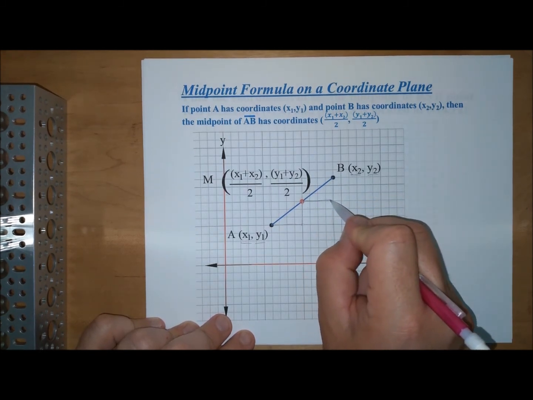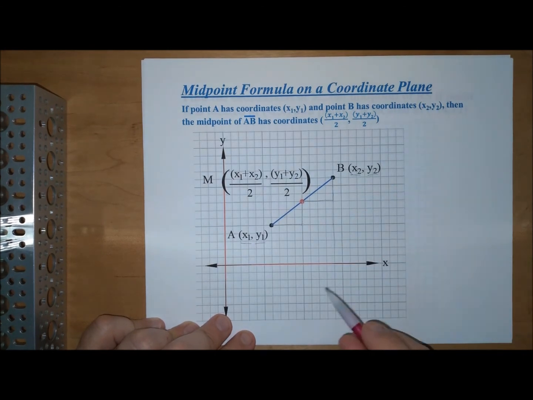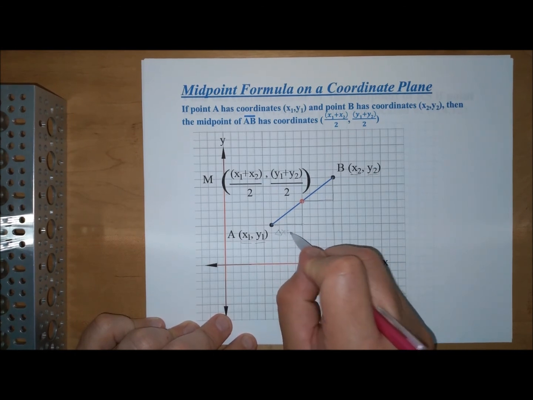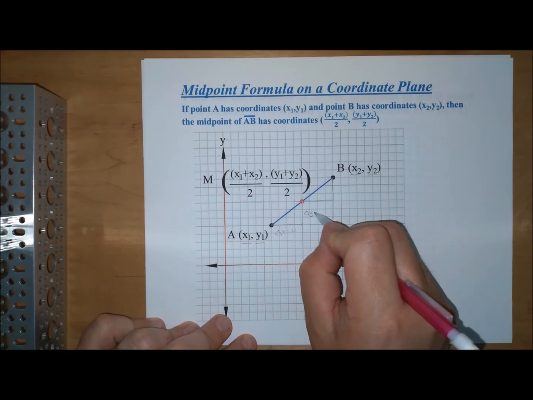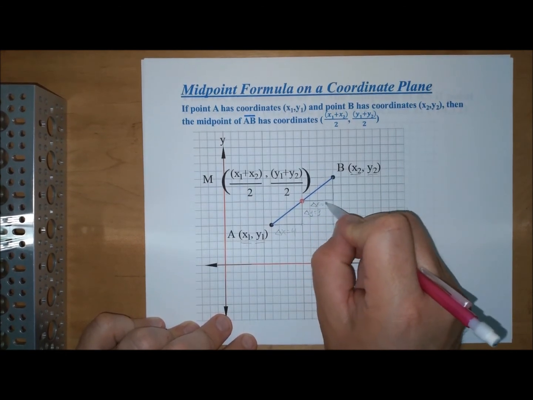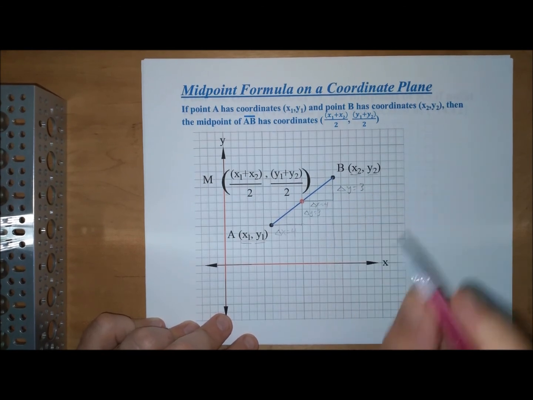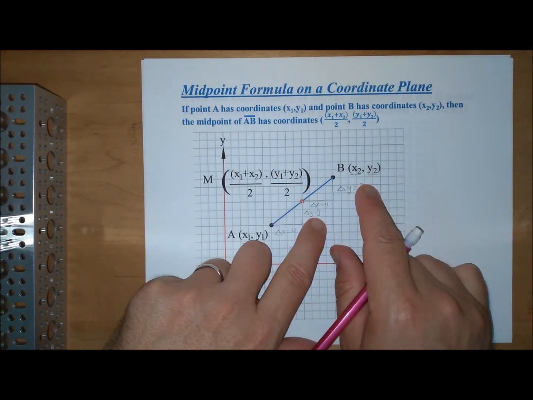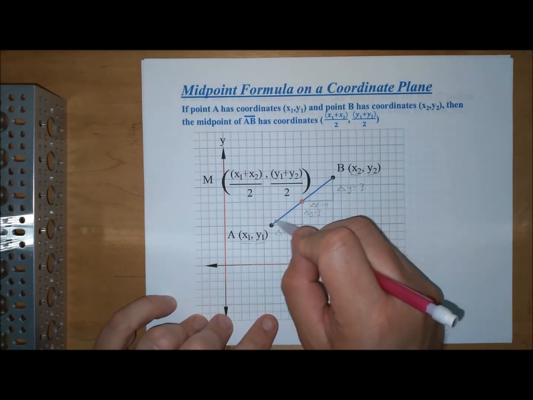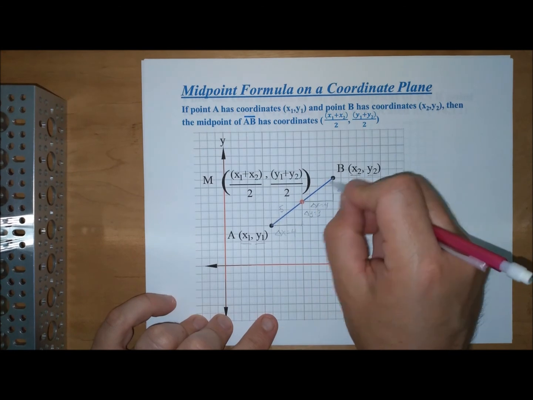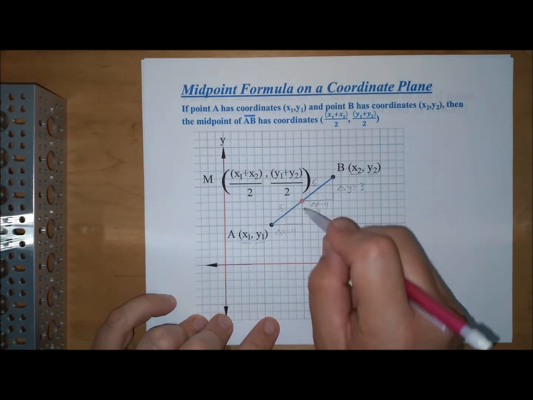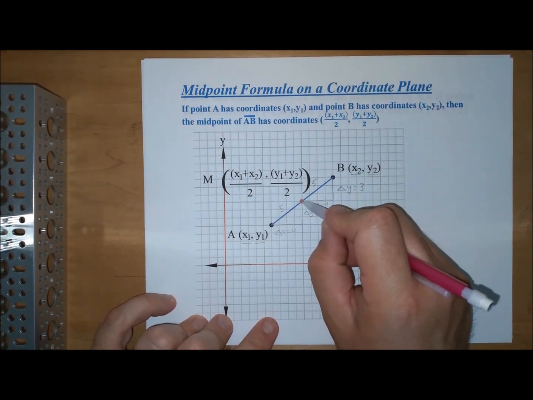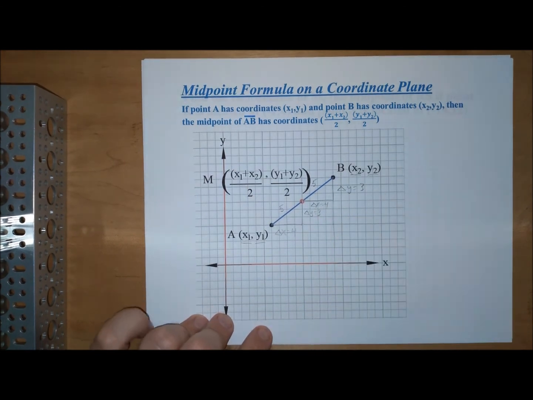I'm not going to run through the proof on this, but you can see it. I could break this into two triangles, and I've got a delta x and a delta y here. You'll see my delta x here in this particular case is 4. My delta y here is 3. Here my delta x happens to be 4, and here my delta y happens to be 3. And hopefully you will agree that if we plug those identical delta x's and delta y's into the distance formula, we will find that these two segments have exactly the same length as well. And once you've proven that that segment is the same length as that segment, then you've proven that this point must lie at the midpoint of AB.